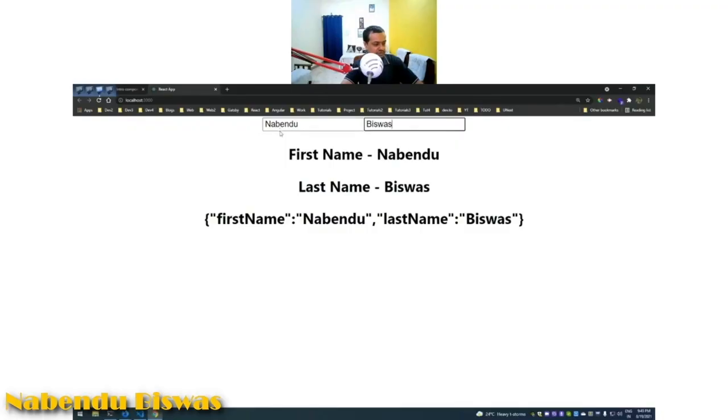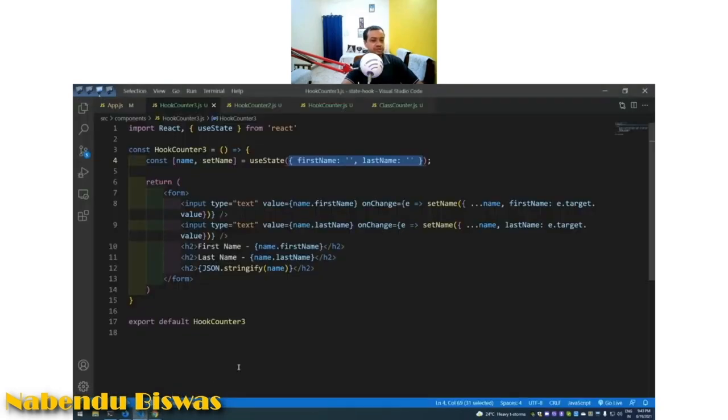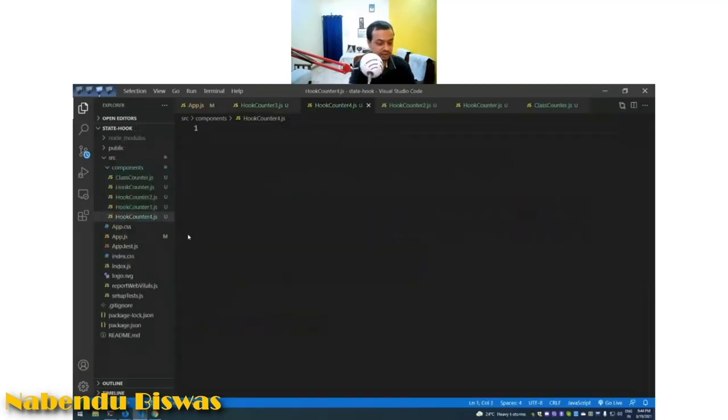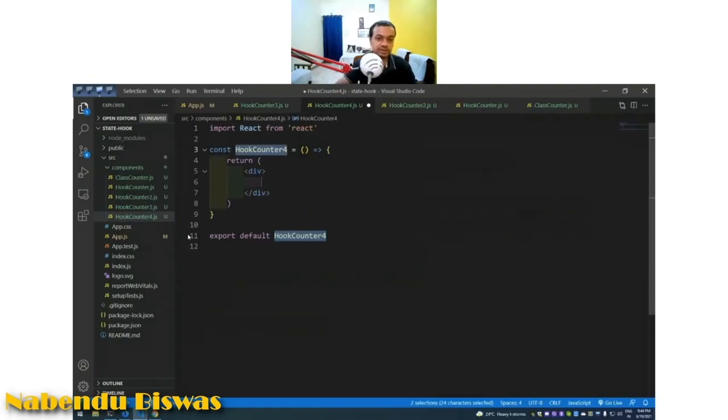Now we will look into our last example quickly, and that is useState with array. I'll create hook counter 4.js and do RFCE again.